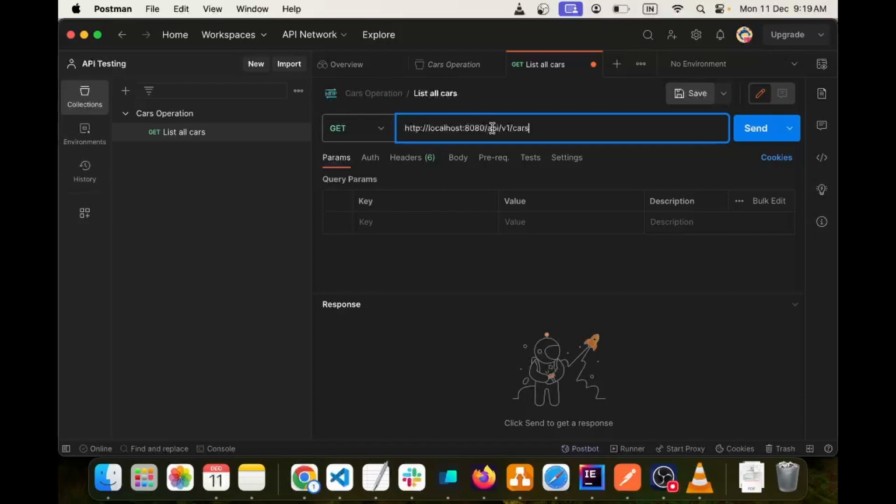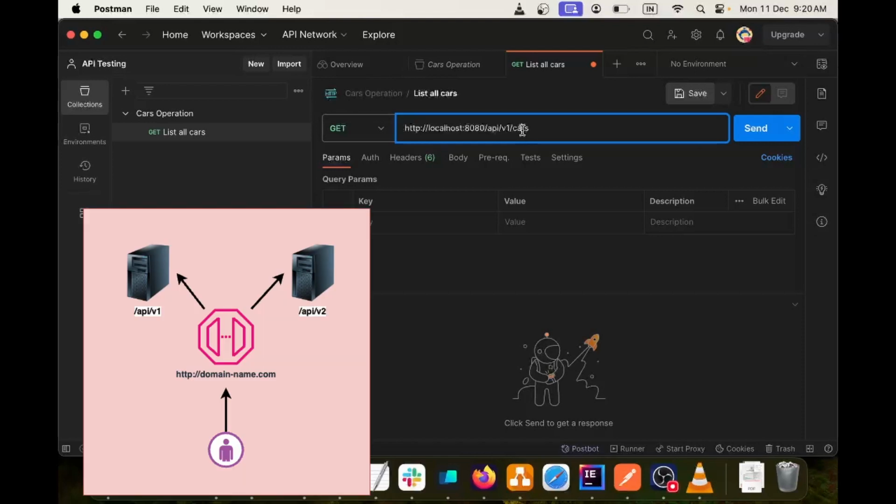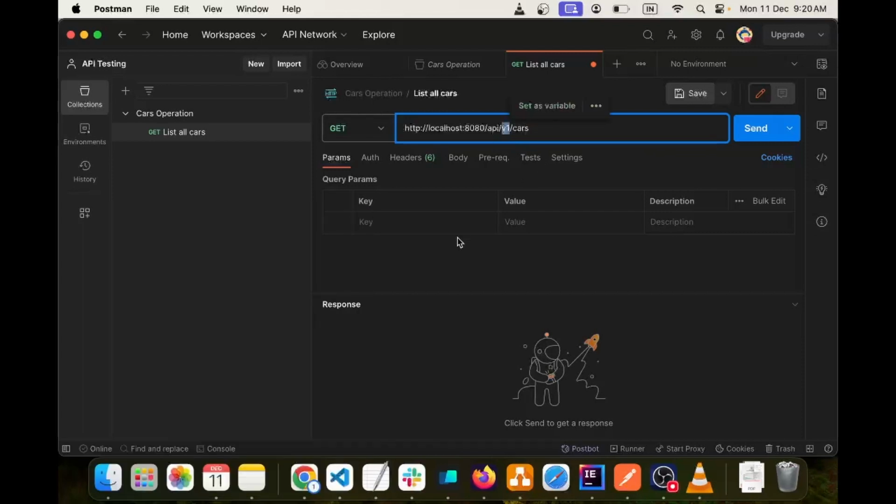Whenever you make a call for the API, you will use the API prefix, then version 1, which is basically the base version we started with, and then cars is the resource that we discussed in the previous session. Whenever the infrastructure or the architecture changes and you want to support both versions altogether, we will create a copy of the API, make the changes, and call it v2. We'll discuss this later.